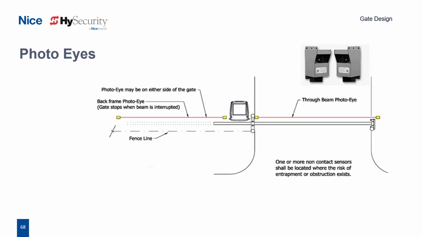The other option is photoreflective, so an emitter on one side with a big bicycle reflector on the far side. You're going to have a lot more false positives holding that gate open with the photoreflective, as shiny paint, chrome, spider webs, snow, sleet, anything like that can often hold your gate open. So we do recommend the through beam set of photo eyes.